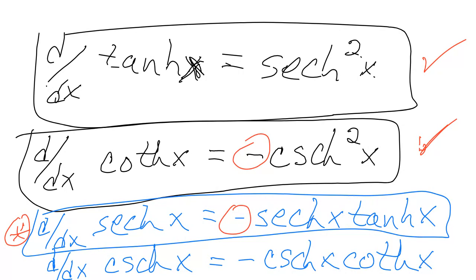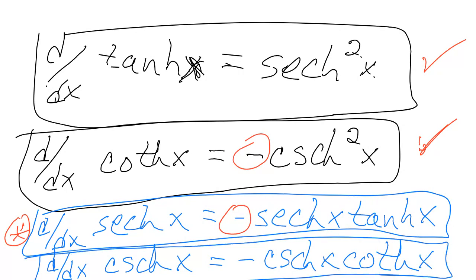Okay, so once again, I've got that minus sign there, but if you notice, that is pretty much a mirror image. So 3 out of 4 of these are mirror images. The one that's different is the derivative of sech is minus sech x tanh x. So the derivative of cosech is minus cosech x coth x, assuming that I keep saying these right.